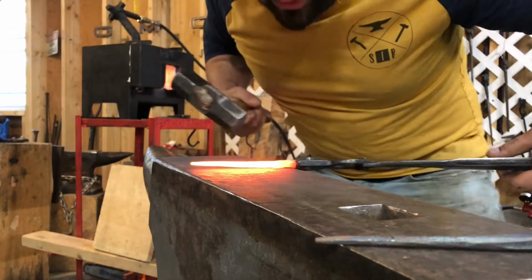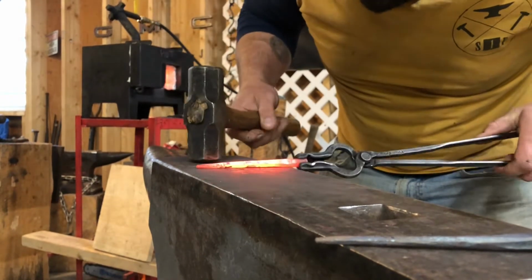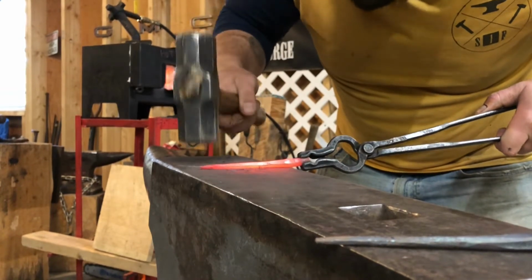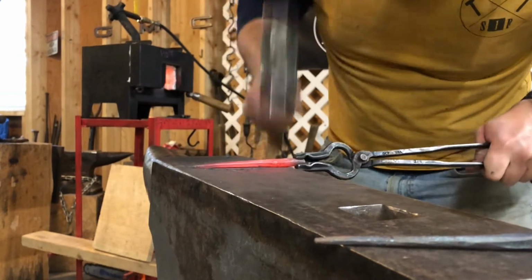So we're going to break the corners down right now to get this to be octagonal. And you want to be careful when it's really hot because this will roll, it'll turn into a rhombus. You don't want a rhombus, you want to make sure you go octagonal. So the light taps with this hammer are the right way to go. Make sure you knock them corners down good. Once the corners are knocked down, you can start putting some weight behind your hammer.